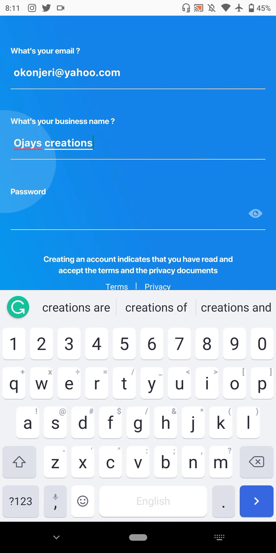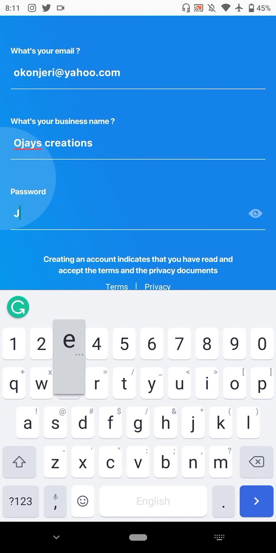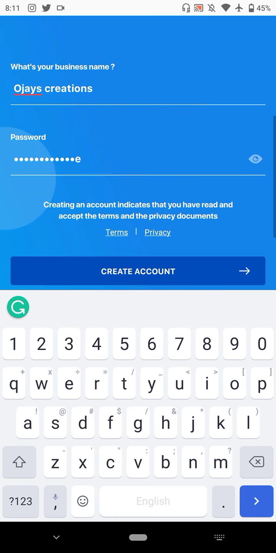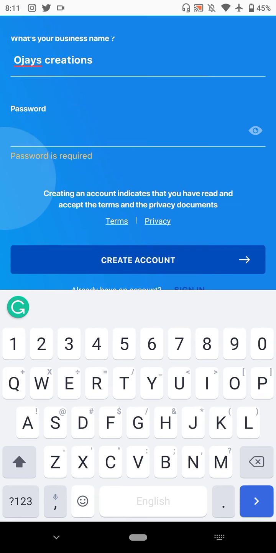Now, in choosing a password, you need at least one uppercase letter and one number, and every other letter or numbers as you decide. And then create account. So you see, as indicated here, must contain at least 8 characters, one uppercase, one lowercase, and one number. So we're going to have to choose another password for this.